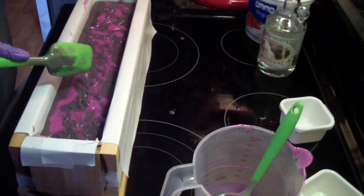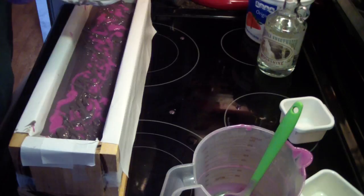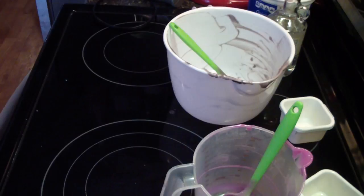gotta keep it at a thin trace and pour, pour, pour.